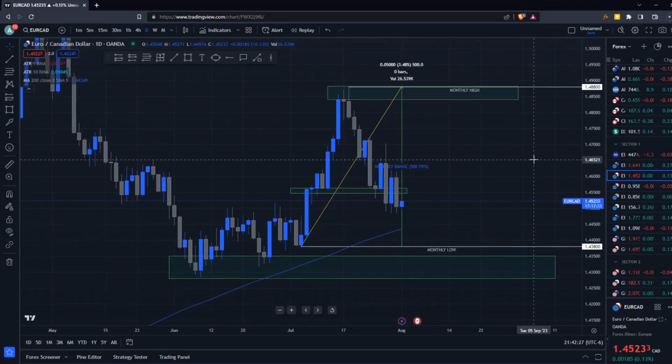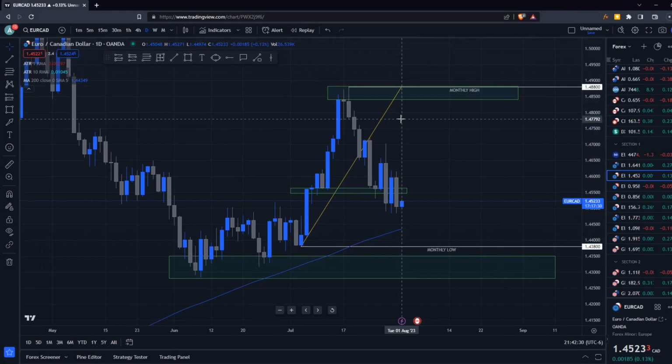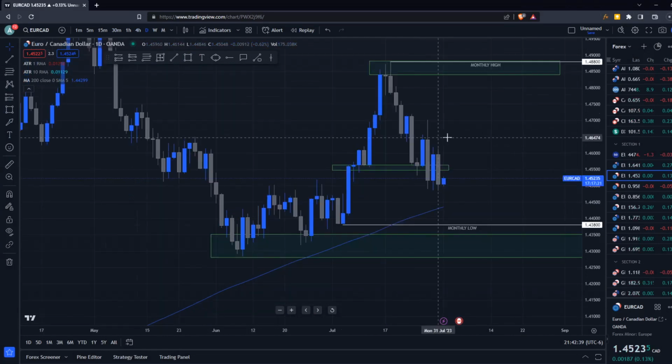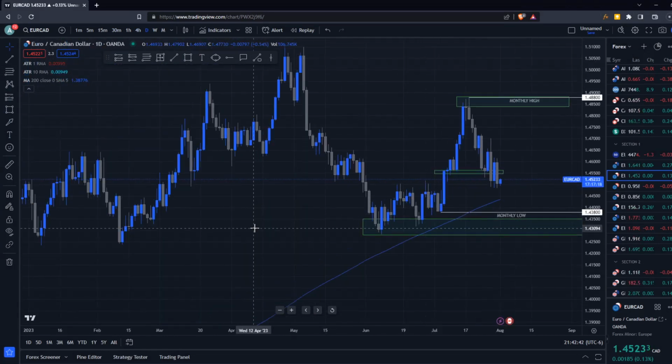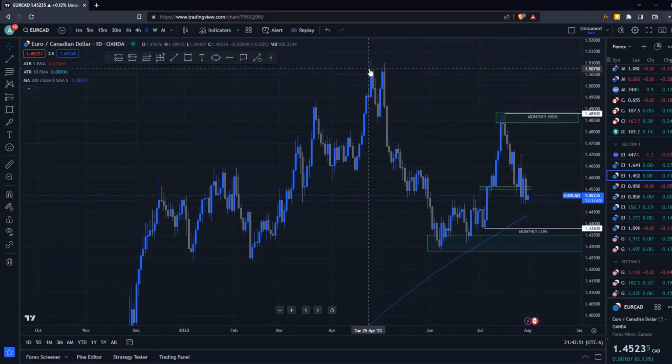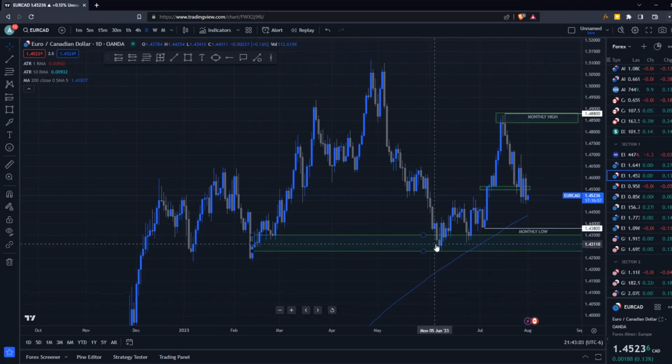Euro CAD. Okay, so chart's a little ugly. We'll clean it up here. So based on this, just looking at it now, it is bullish. It's still above this moving average, but it's definitely weak. You can scroll back here, tons and tons of nothing but bull momentum, and then this nice little double top up here, and then price comes down pretty drastically, and then finds this area of resistance. Everything tells a story here. It finds an area of resistance here, comes up, more resistance, higher lows.